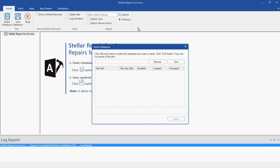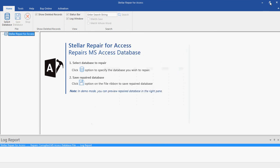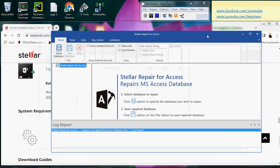So you can see the tools, the tool itself. Of course the subsequent clips of mine will go through the tool itself, and we will try to test out the other features that it claims to have. But so far, being able to run with only 4G is actually quite interesting. It's quite a good, compact software itself.